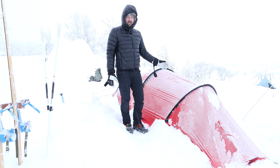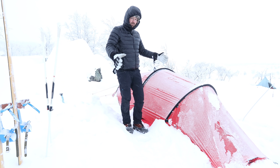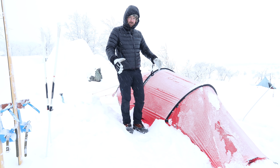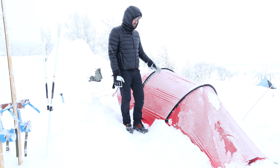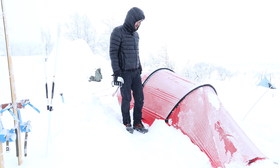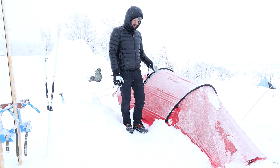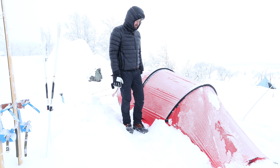For the same weight, you could use something like the Hilleberg Swallow, which is just a one-man tent with a little vestibule. And this is just a lot more comfortable for the weight. And since I'm using it on a pulka, I don't really care too much about the weight on it. But as it's not meant as a winter tent, there are some negative aspects to it.